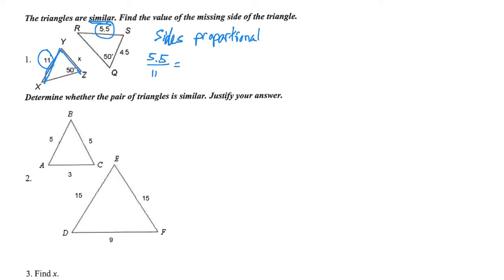And I'm going to set that equal to the other two. All right, so I got the small side 4.5 with the small side x. And I just have to be consistent. Okay, go in the same order each time, and then you can solve for x. Just cross multiply that and solve for x. All right, so when you're writing proportions, make sure you're consistent, and other than that, it'll be pretty good.